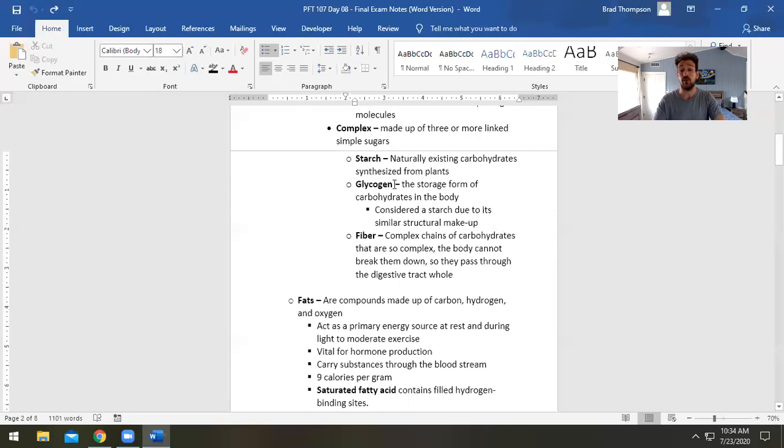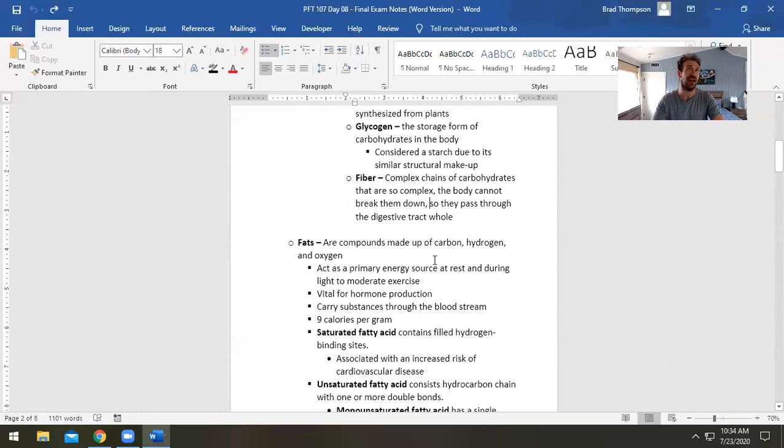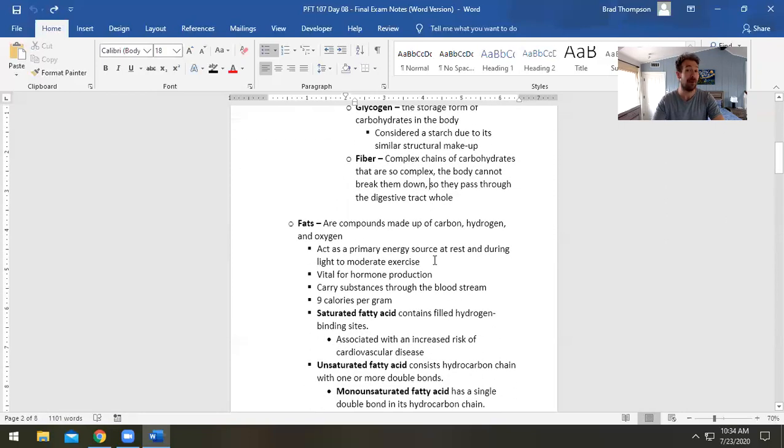Now, one of the biggest reasons to focus primarily on consuming complex carbohydrates is that it's also an excellent source of fiber, which is basically all that stuff that you see on the back end when you go to the bathroom, right? That's all of the undigested materials that are exiting your body. Well, fiber is really great because that actually constitutes most of that stuff that's leaving. So by having a high fiber meal, that can actually clean your system out by pulling any materials that might just be hanging out in your digestive system. It kind of cleans out your system here.